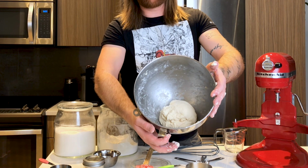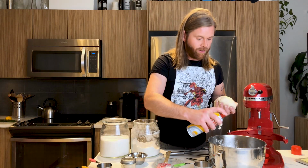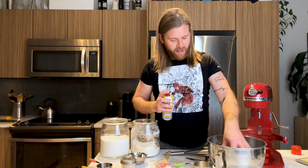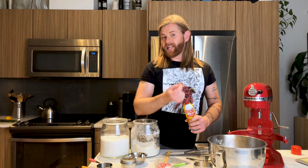Look at that, it looks yummy. Grab the dough, a little bit of Pam, plop it in there. Put a kitchen towel over it and let it rise for 1 to 2 hours. If you're planning to make your pizza for dinner, you could make the pizza dough in the morning and let it rise in the fridge.